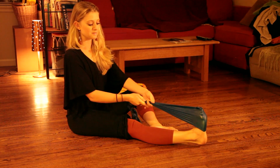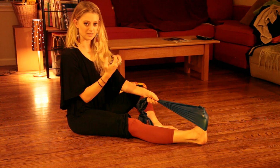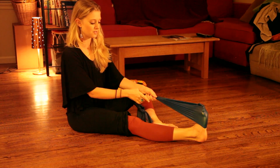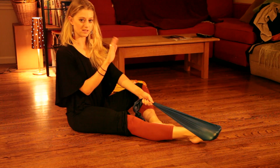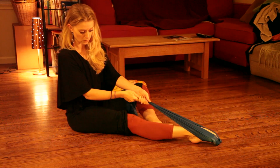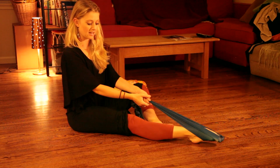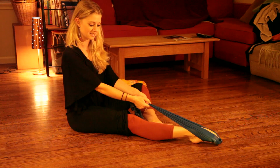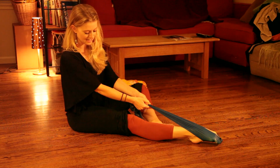Then what we're going to do, to accentuate what I was just speaking about, pointing the toes and really getting those toes, the muscles under your toes, all the little muscles in your feet to go, we're going to go to half point, and you're going to do 10 with just the toes, all the way, like toes touching the floor. Yes, we go 1, and 2, and don't bend your knee, 3, and 4, and 5, and push, and 7, and 8, and 9, and 10.